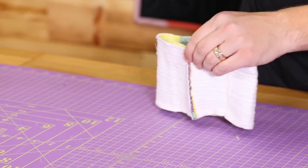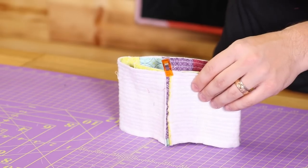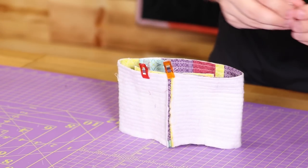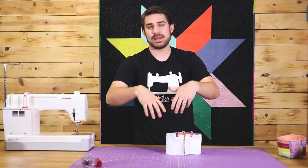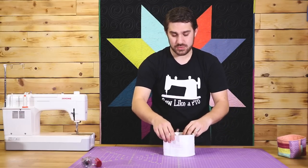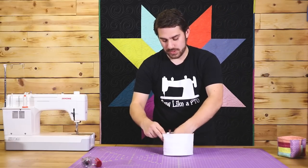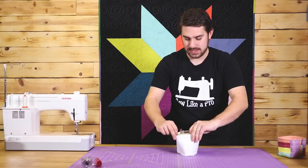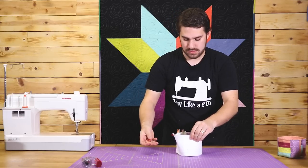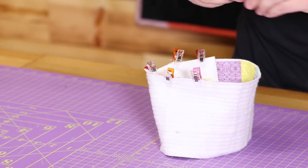I'm gonna drop a wonder clip right down on top of there, and I'm gonna put one on each side. Now we kind of have to make everything form to this little teeny square here. Now, the best way to get it to form to the square is just slowly go around and put some more wonder clips in it. So I'm gonna take this side now, hold it up tight, put one in the center, put one on the left side, put one on the right side.